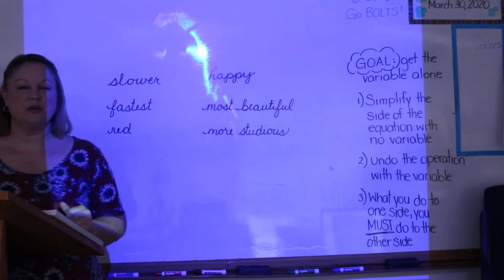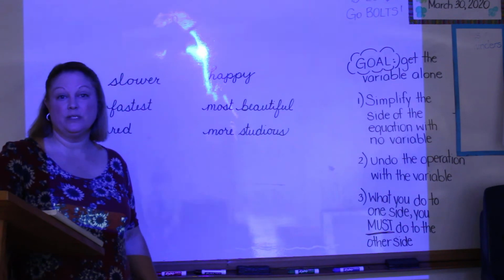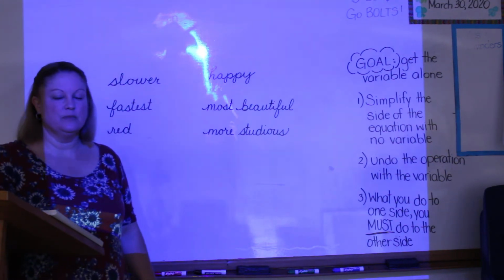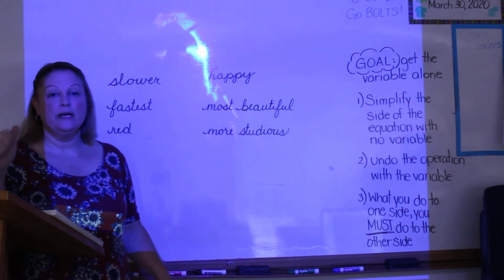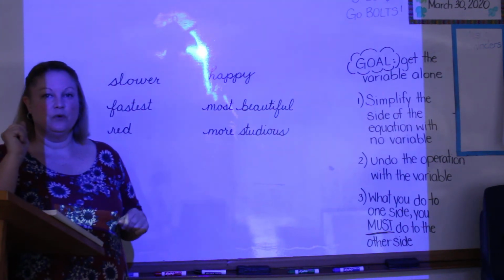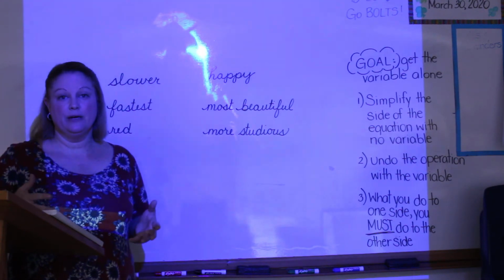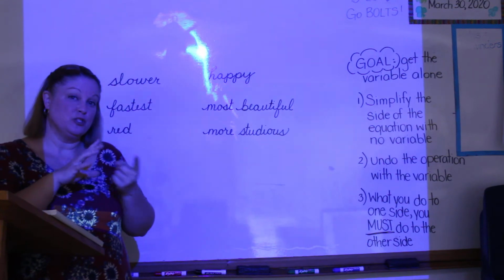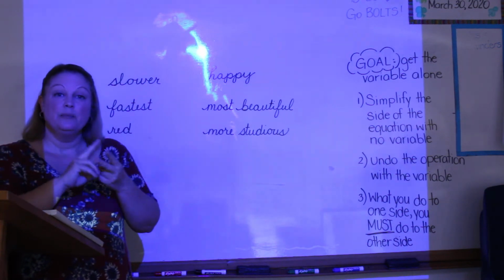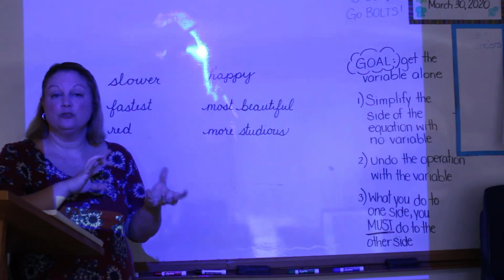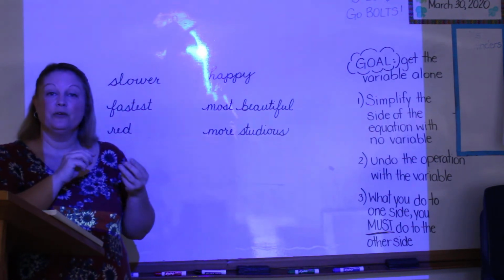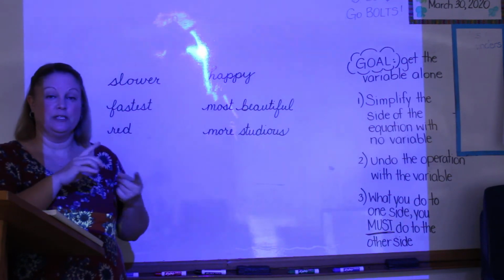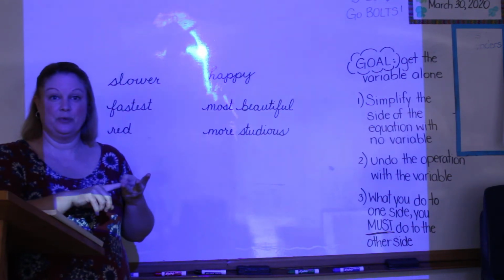All right, we're on the lesson comparing adjectives. I believe it's 128 if I look on what's supposed to be Tuesday's lesson, but we're going to start off reviewing the 3 different forms of adjectives when we're comparing. Remember, we had positive, which is referring to one thing. Comparative, when we're talking about 2 things. And then when we're talking about 3 or more, we have what's called the superlative. So positive, comparative, and superlative.